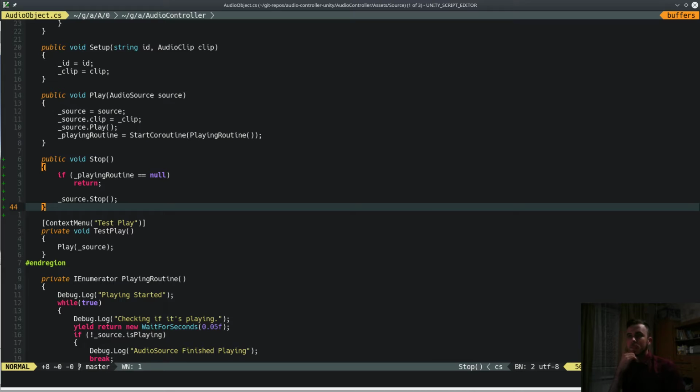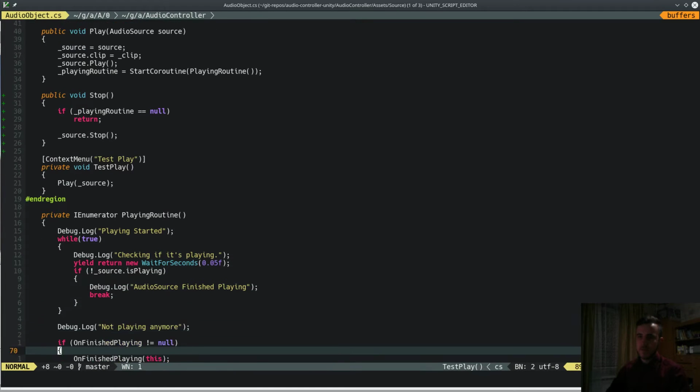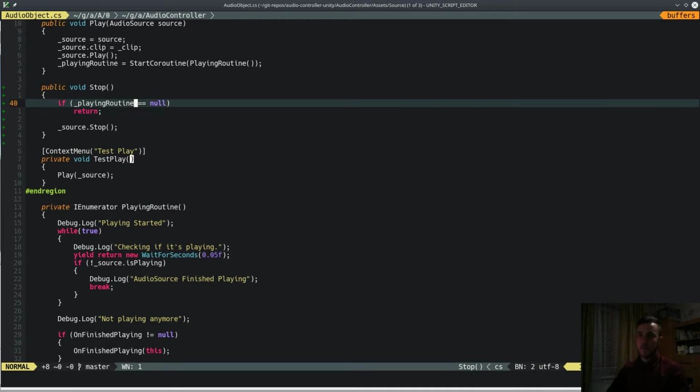And I guess this should suffice for the audio object for now, and we really need to start the audio controller. So let's start the audio controller then.